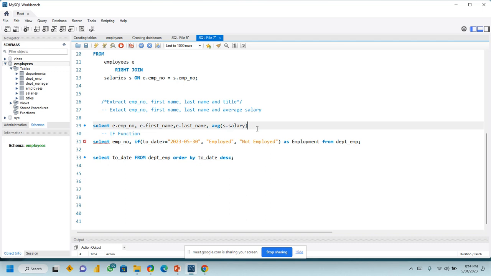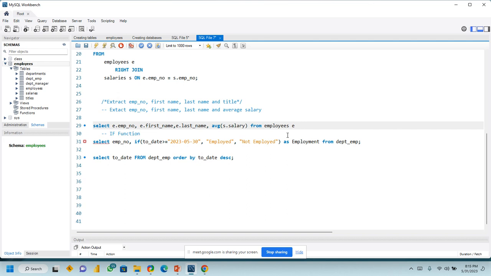From that, we're going to specify where we are selecting these columns and then the joins. So from employee table, bearing in mind that the employees table, because it has come after the from, is the left table, abbreviated as E. Then we are going to be using join, and since we have already specified the employees table as our left table, that means the salary table will be our right table.